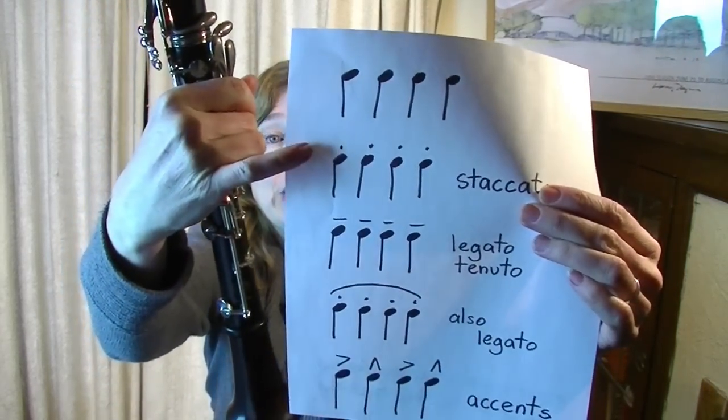Our first really common marking in music is called staccato — these little dots that appear over the music. Staccato basically means we're going to make those notes extra short, so we're going to hear space after it. Now there are two common ways of performing staccato on the clarinet, and eventually your goal is to get good at both. One of those ways is called stop tonguing staccato. Using that method, our tongue not only starts each note by touching the reed, it comes back to the reed, closes it, stops the vibration, and ends the note.